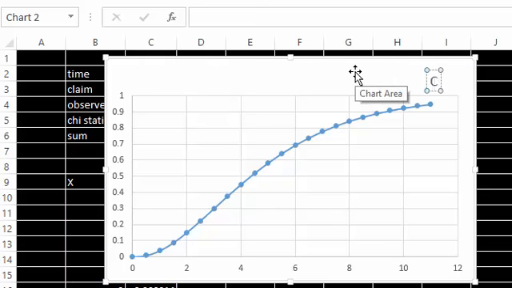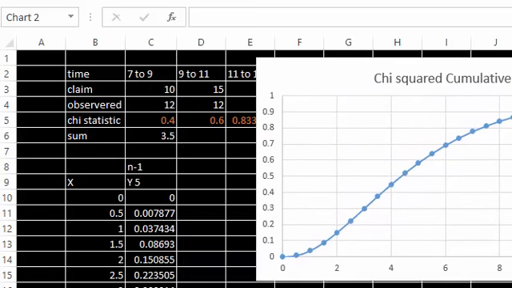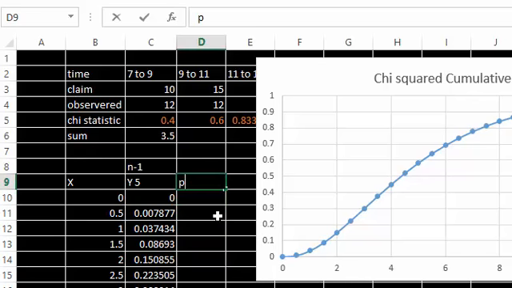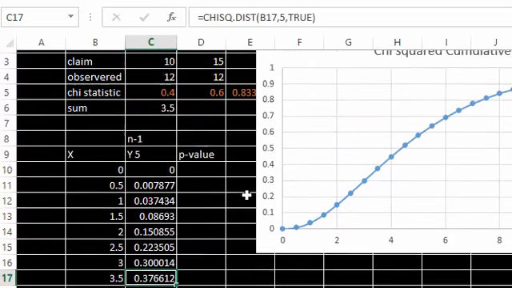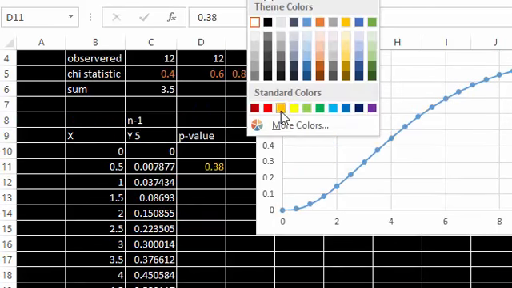Let's change this to chi-squared cumulative distribution. So let's put the value that we got. Again, the value that we got was 0.378. So that's our p-value. The p-value would be right here, 0.38. Let's mark that in red, and let's talk about that.